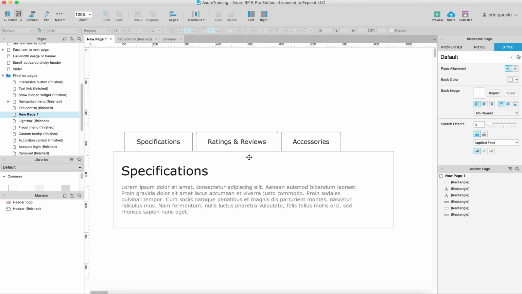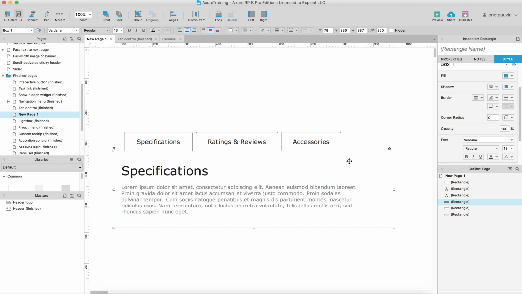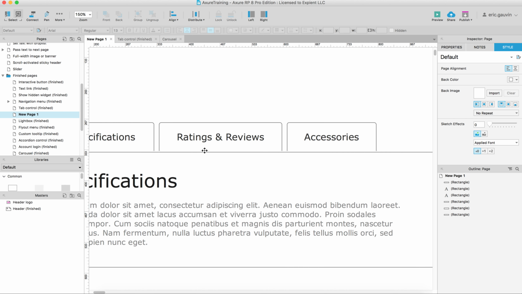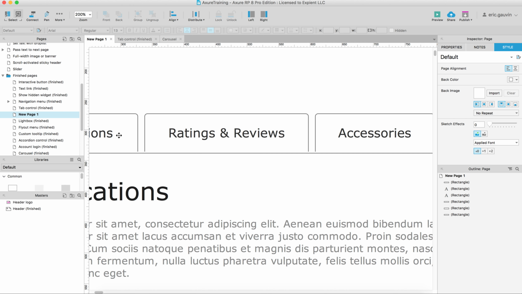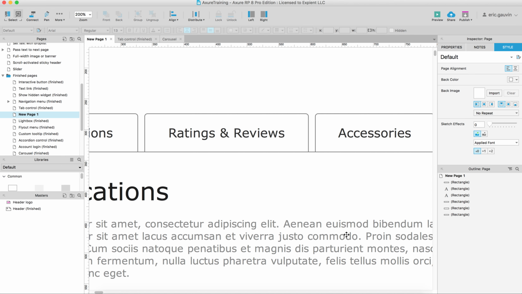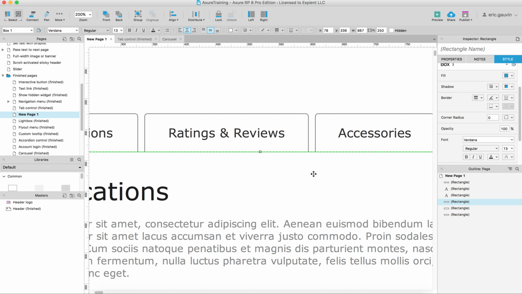So now the interesting thing is this doesn't look like tabs, right? And we have this box. If I nudge it down 2 pixels, you can see there's a gap. Let's zoom in really close. So these are just right above the box. Now if I take the bottom box, the content, and I nudge it up 2 pixels back where it was, it's now right touching the bottom of these tabs. But if I nudge it up one more time, now it's overlapping.